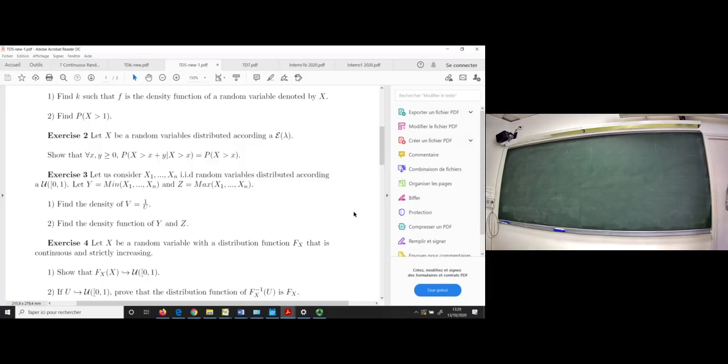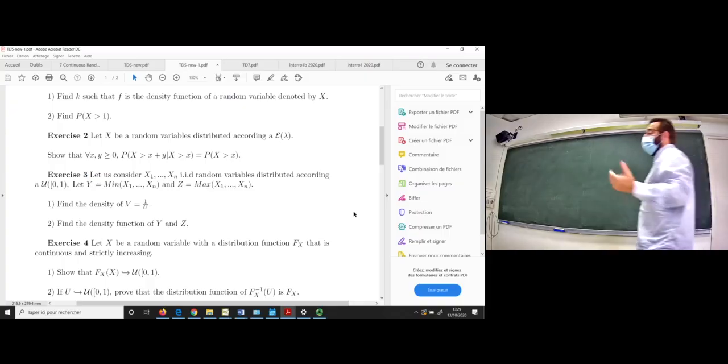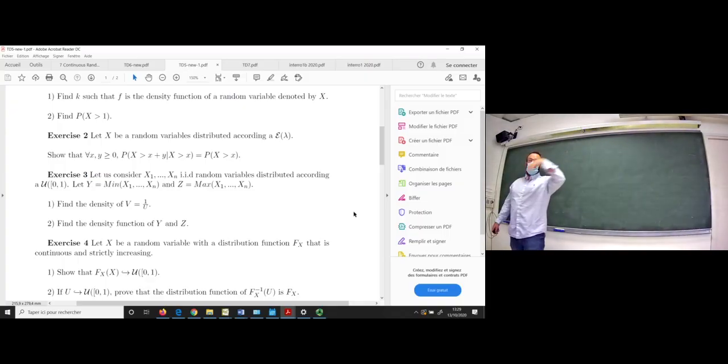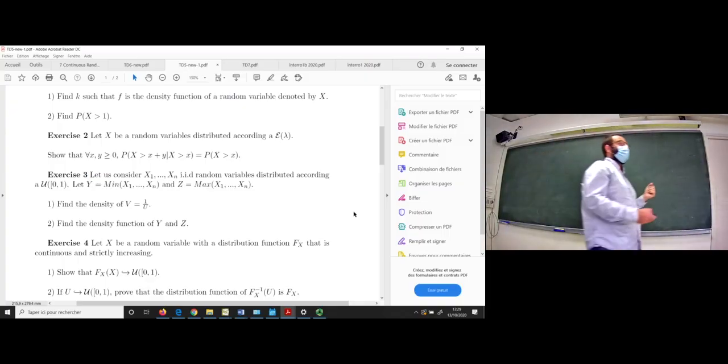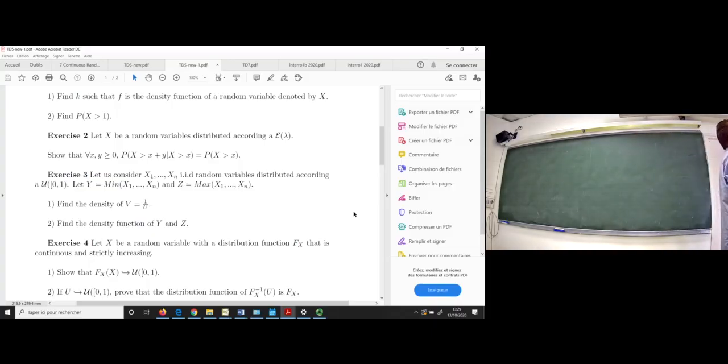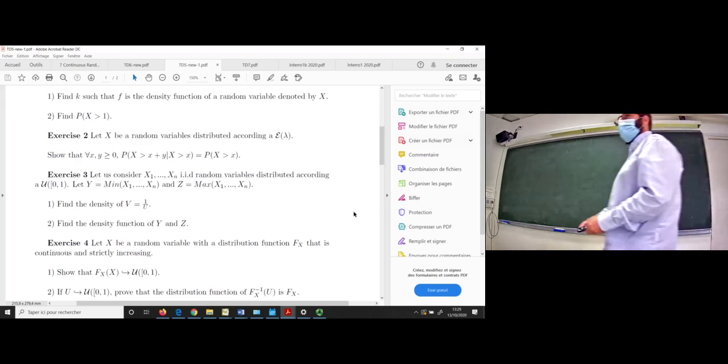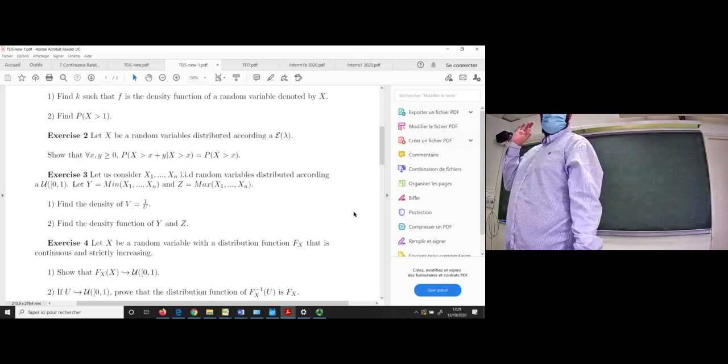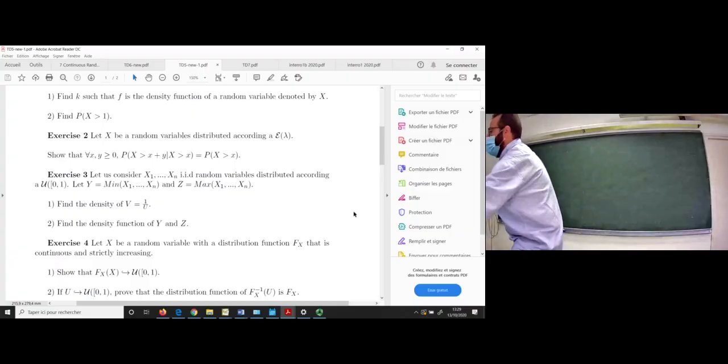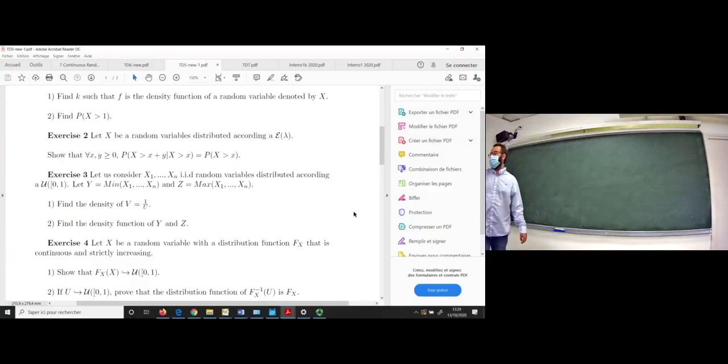While in the discrete case, it's very important, because if you add 1 point, and if it is one possible value, then you change the value of your probability. But here, I don't mind whether I have strict or large inequality, because it gives rise to exactly the same result. Because x follows an exponential of parameter lambda, the probability that x takes a particular value is 0. So if you have understood what I have done in the case of the geometric, it's exactly the same here.